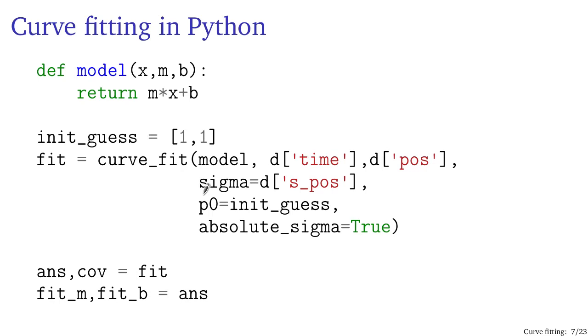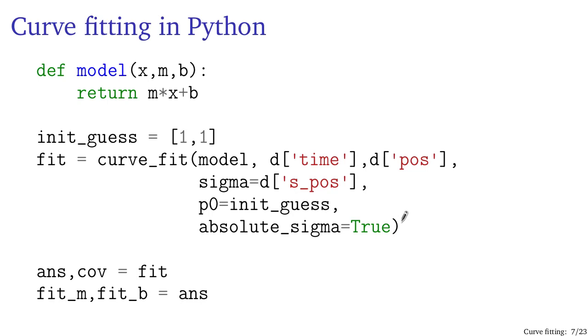And it also can calculate the chi-square statistic in a couple of different ways. The absolute_sigma equals True option specifies that I'm actually trying to make these uncertainties in positions true standard deviations. I'm trying to do chi-square analysis correctly, in other words. If you don't say absolute_sigma equals True, it will still give you an answer. It will try its best to estimate things. And if you don't give it an initial guess, it will still try. It's just going to use ones for the initial guess, which is the same as what I'm giving it here anyway. So this would have worked regardless. But you do, in general, want to give it an initial guess as well as an absolute sigma.